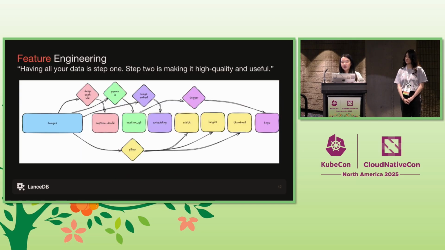On the other side, you may not come with your multimodal data in the beginning. In the beginning, you may only have your image or video dataset. That's on the left side. You can see you may have an image column. You may have a million images. But how can you actually leverage them for your AI application?